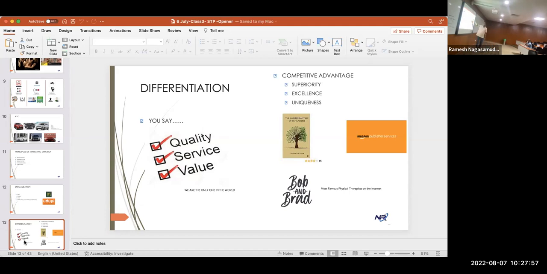So one advantage of competitive advantage, differentiation, which is competitive advantage, is that... Amazon Publisher Services. So how does Amazon Publisher Services differentiate themselves from, let's say, name any publishing company? McGraw. Okay, and anybody else? Let's see how many of you know. Springer. Okay, great. So you guys been reading quite a bit of books. Good. So how does Amazon differentiate themselves from, let's say, Rupa and Co. or whatever other companies are?